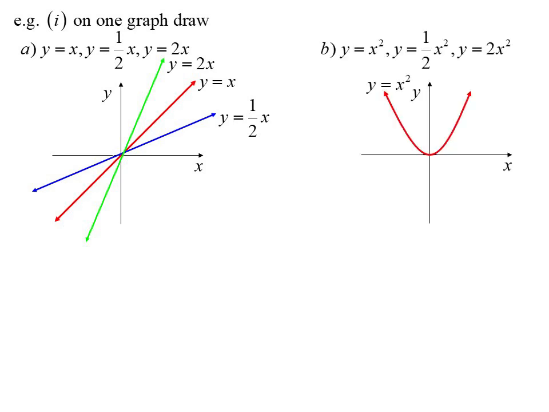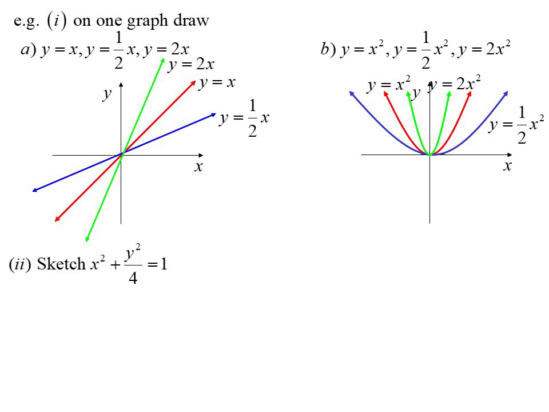Now in this case, our standard parabola, we've got y equals a half x squared. Now in this case, it definitely is grouped with the y. It's not grouped with the x, because x is squared. So that half, I can think of it as y divided by a half, a number that's smaller than 1. So I'm pushing it down. It should become a shallower parabola, like that. Y equals 2x squared, which would be y over 2. It's a number bigger than 1. That would be stretched out. It would become a steeper curve.